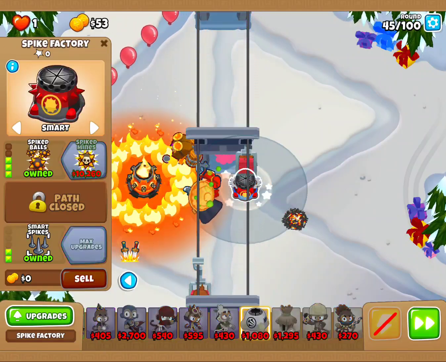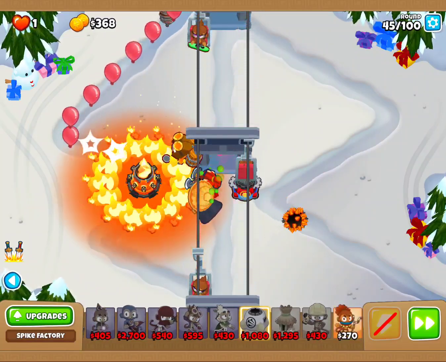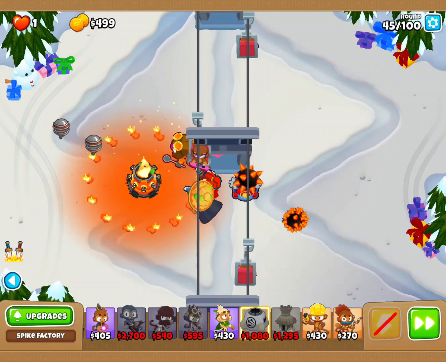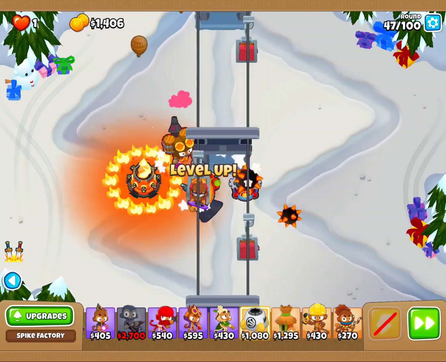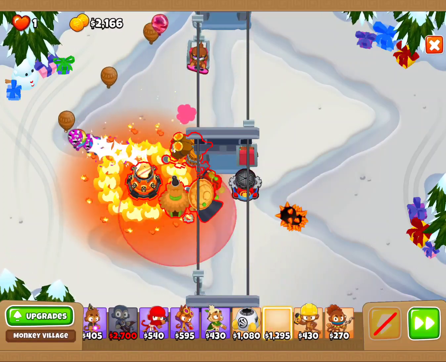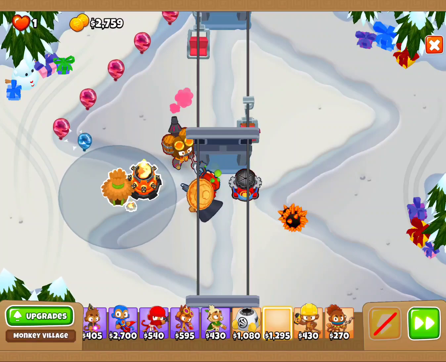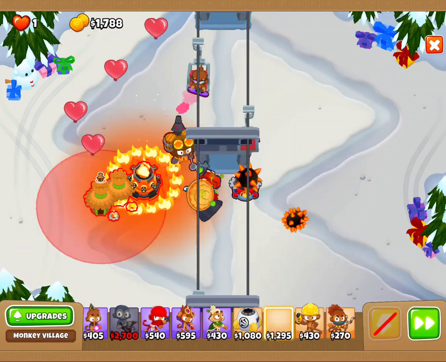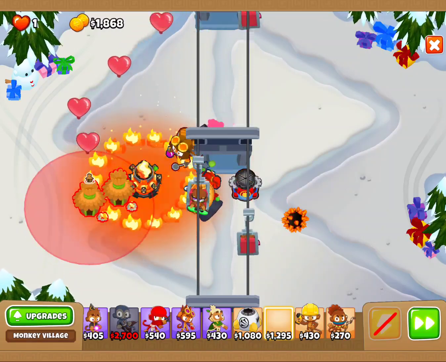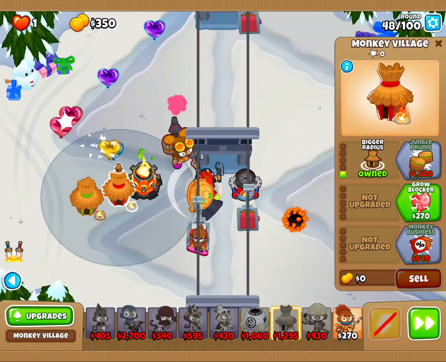And there we go. Now we're going to focus on our monkey villages. We're going to put 2 down. Let's see, where do we want to put these? Let me see, where would be a good spot? Let's do 1 here. Maybe let's put this one right here so they're in range of each other. Let's do a 1-0-2.